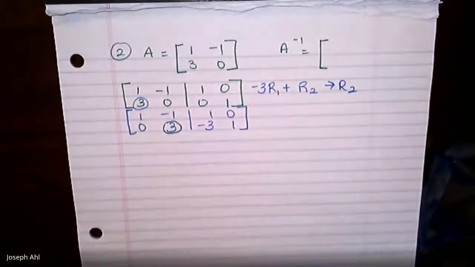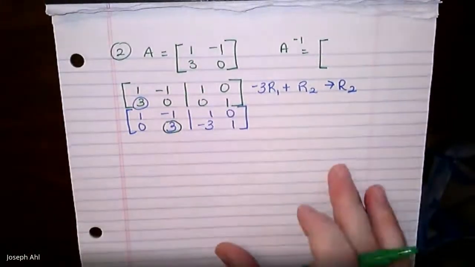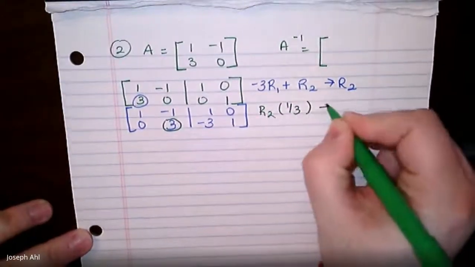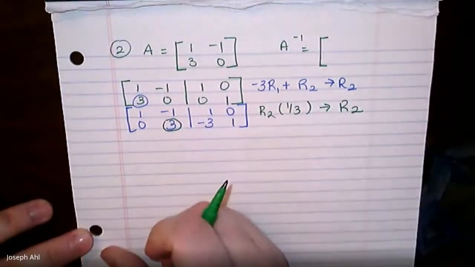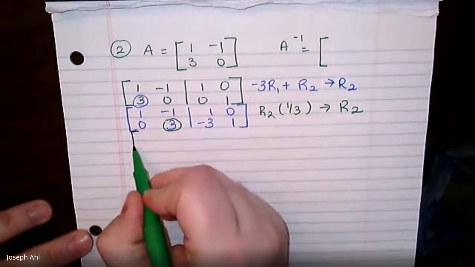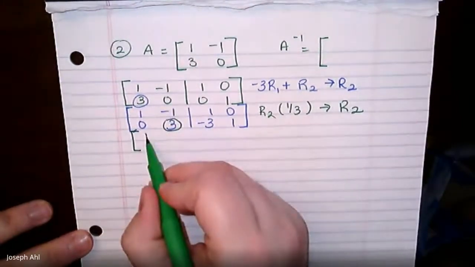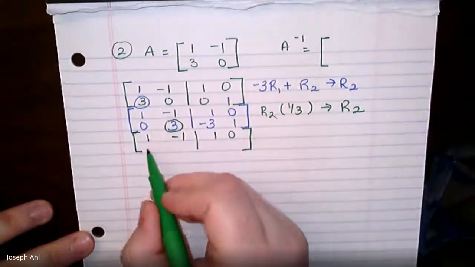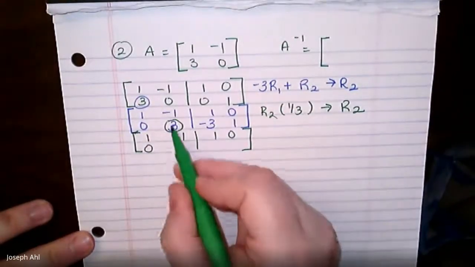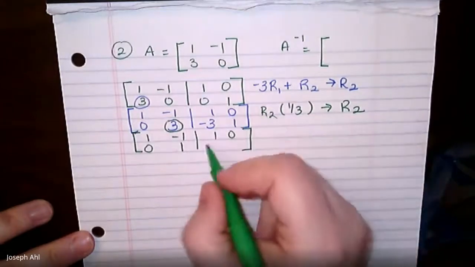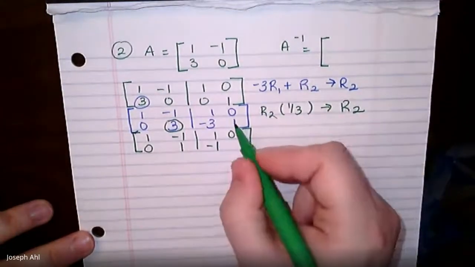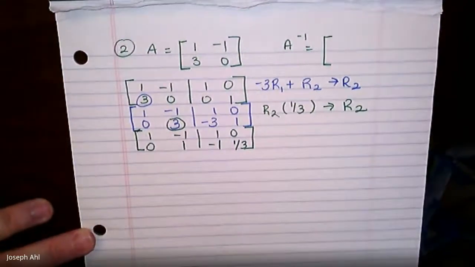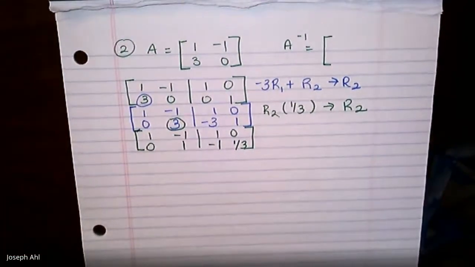Okay, so I successfully turned that 3 into a 0. Now you can see we have a number here that we can turn into a 1 by taking R2 and multiplying it by a third. That's going to become the new R2. So we've got 1, -1, 1, 0. Row 1's not changing yet. My new row 2, this stays 0, which is good. That becomes a 1. This is -1, and 1 times a third is 1/3. So we got some fractions in the mix. Have no fear. We've got 1 step to go.